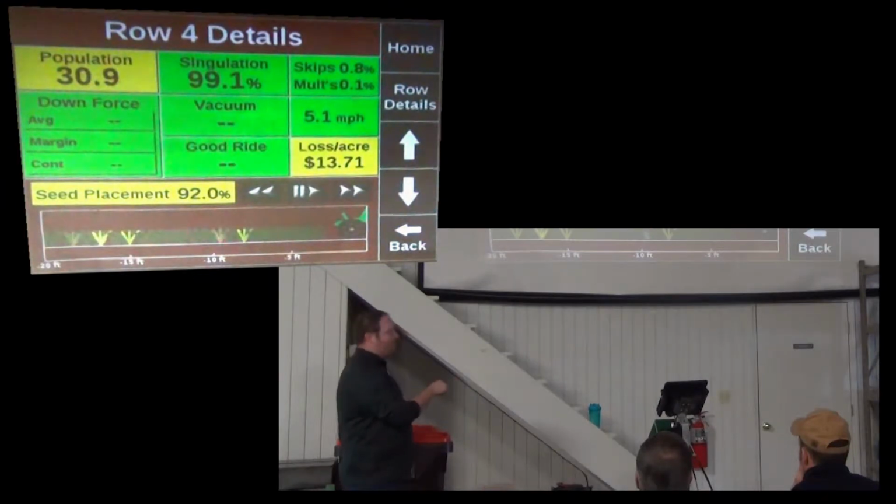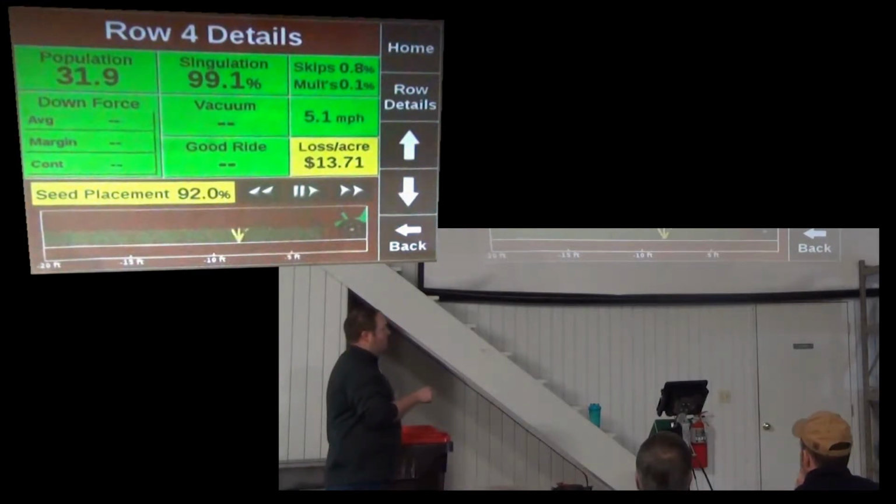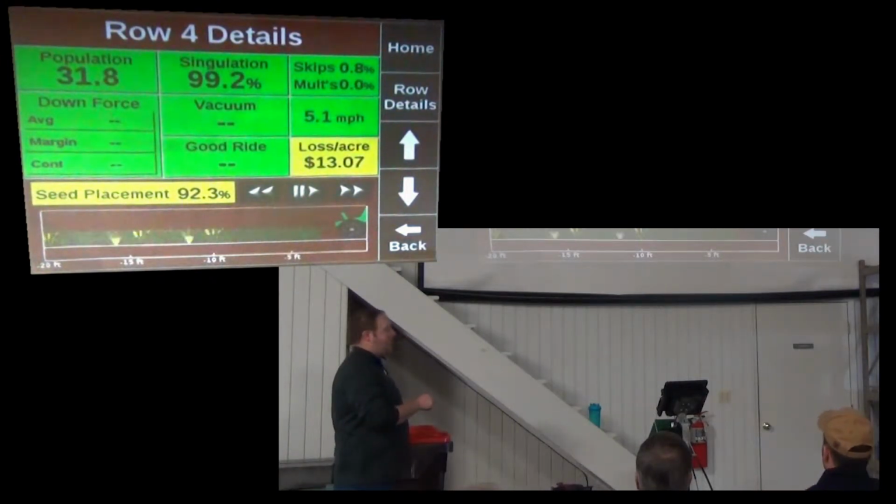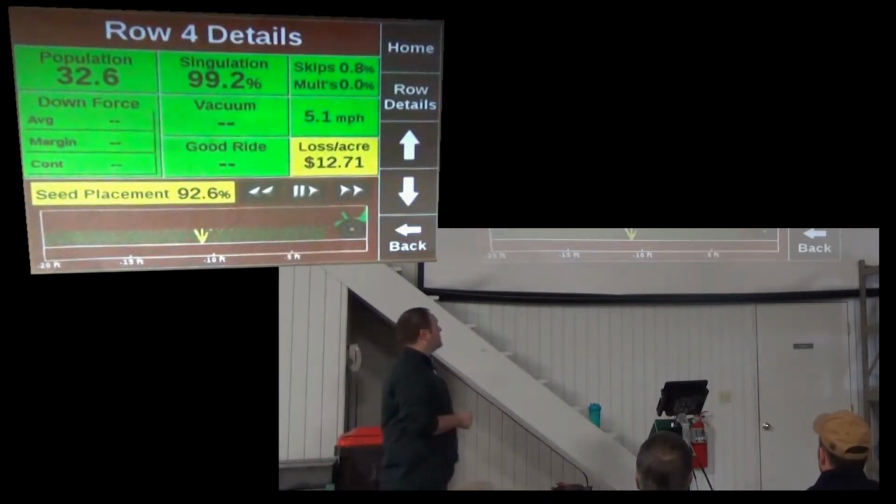Down here at the bottom, it's called the live seeds display. Every seed going past the sensor we classify as either good, and we make it green; spacing error, where it's within 4 inches, we make it yellow; a double, we would have a red plant; a skip would be a circle with an X. So I haven't seen really any skips or doubles.